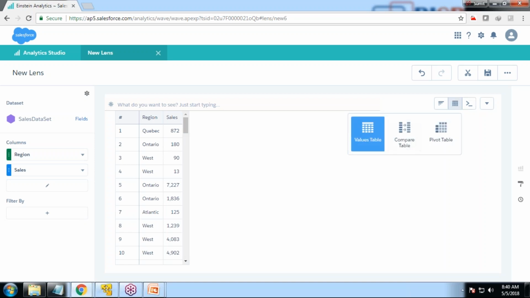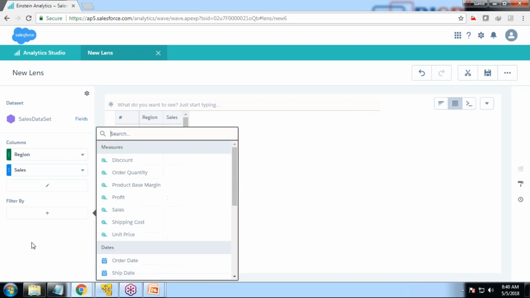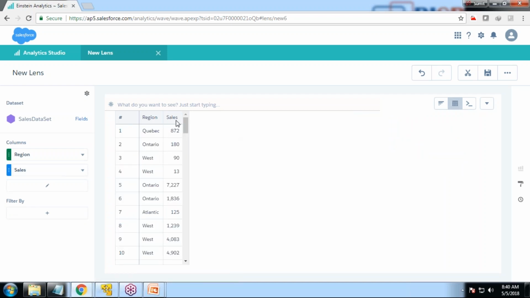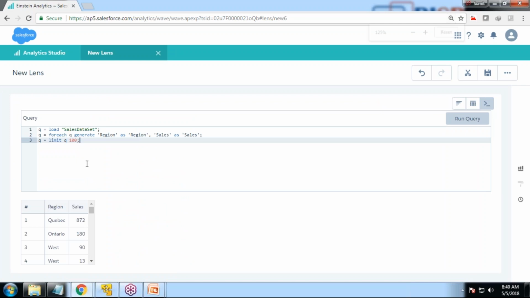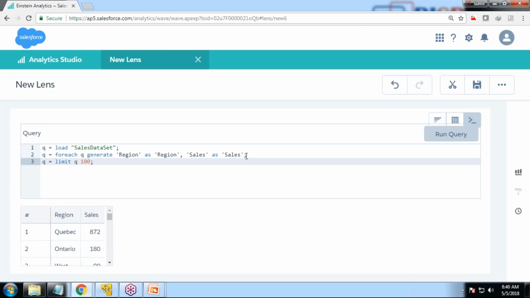Now the difference between table and compare table is, in compare table grouping is there, but in value table, see, there is no grouping. Only columns are there. So in this case, if we want to add some calculations, we need to take help of SAQL. When we click on this icon, SAQL is enabled. That's the Salesforce Analytics Query Language. We are going to work thoroughly on it. We will be covering 2-3 sessions on SAQL thoroughly.